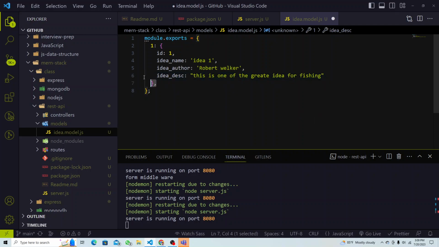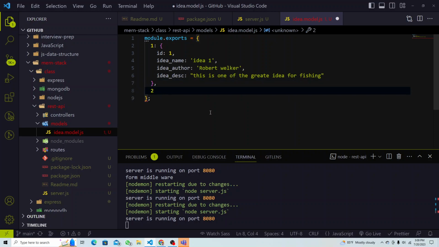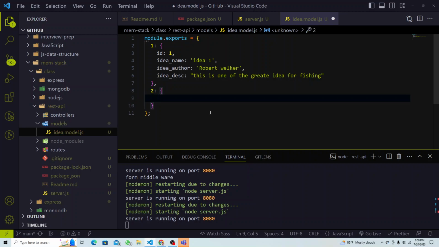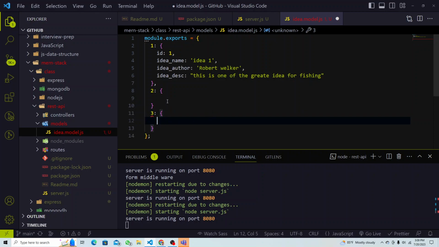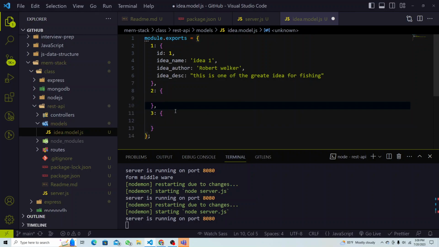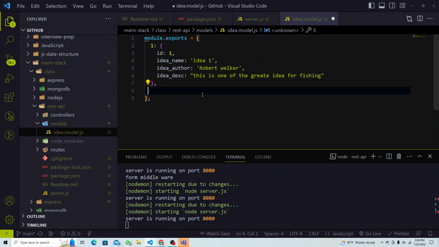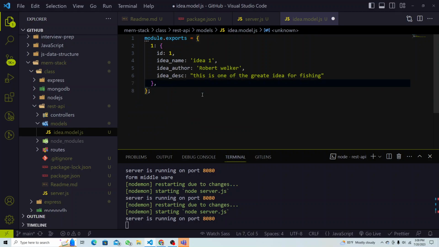Now our data is ready. Similarly, when you add another, it will be two, like that. Then you're going to have a third idea. So you keep adding the data, like that. Clear? When you add something, that will be a post, when you read, that will be a get, and all that. For now, this is just the sample data, and we're going to start from here. So the model is built, our model is ready. So what are we going to build next?